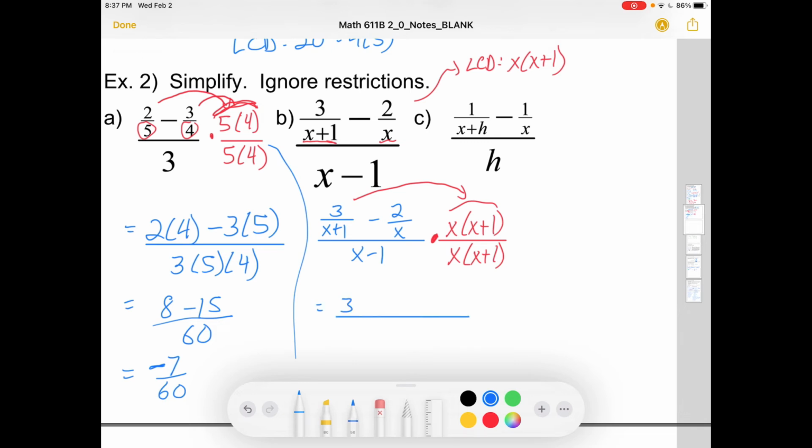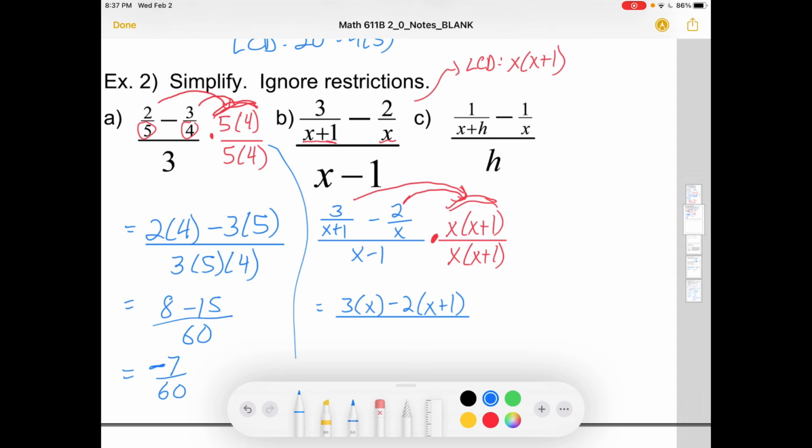I'm going to have 3 times x minus... let's repeat, if I did this part and times it by this whole thing, well, the x's would divide out in that case, and I'd have negative 2 by x plus 1. And again, I don't want to actually draw those crossouts because I might forget that I still have to apply them in both cases. Okay, so on top I've got 3 times x minus 2 times x plus 1.